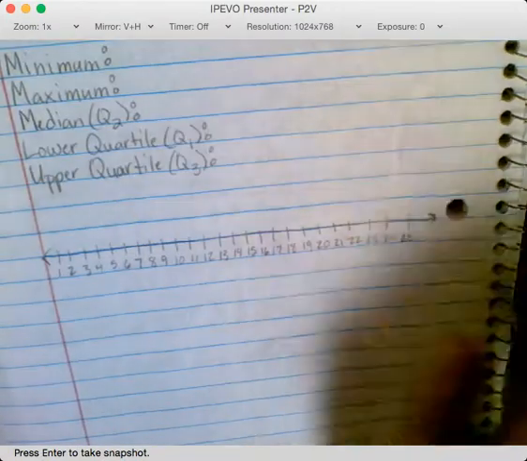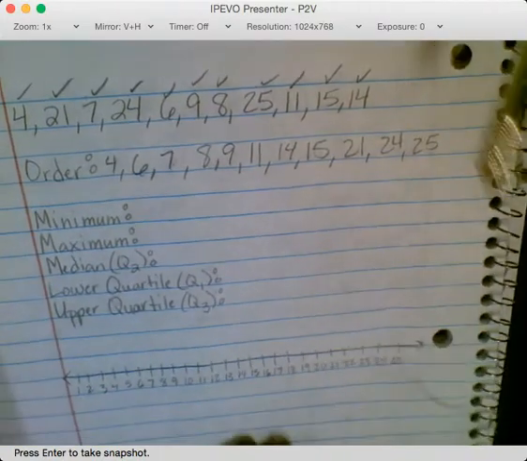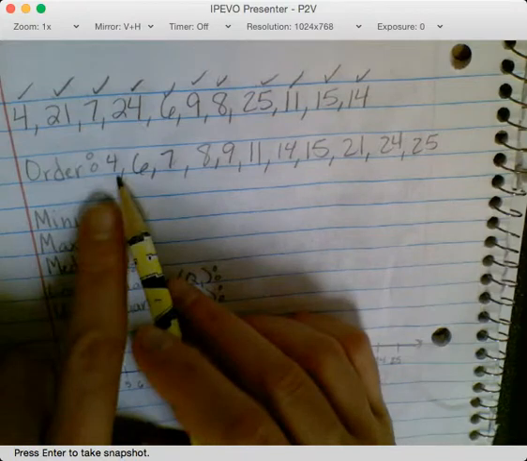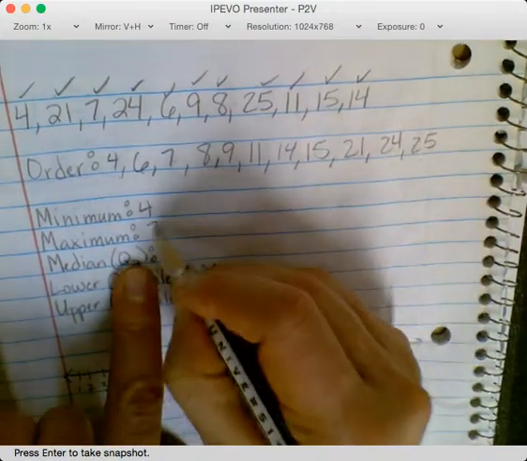So I've got all those values in there in order. My minimum is 4. My maximum is 25.